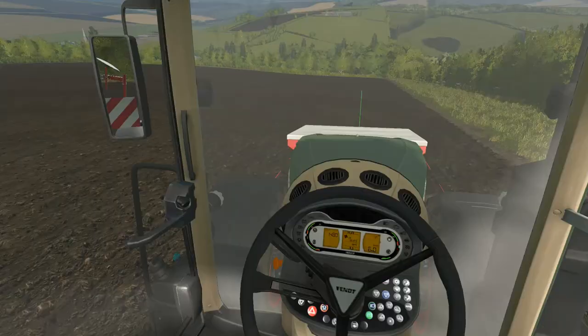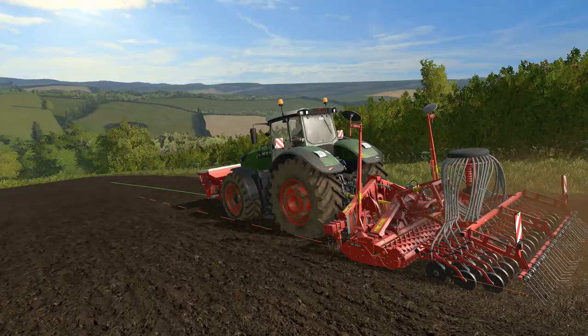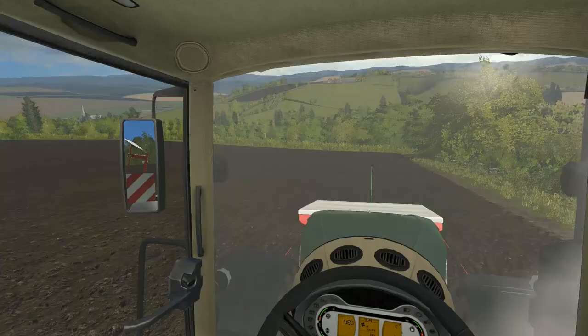We're finally breaking the back of the spring drilling. By the end of today we should get this field done and the two down there, and then we can turn our attention back to some grass, which would be great news. I'm definitely pleased I put the fence onto this, because this hill would probably suck the life out of the Case CVX — it's 175 horsepower, which is pretty good for a lot of tasks, but it might just start to struggle when we really get into the thick of it here.